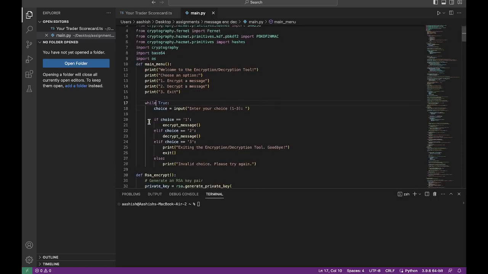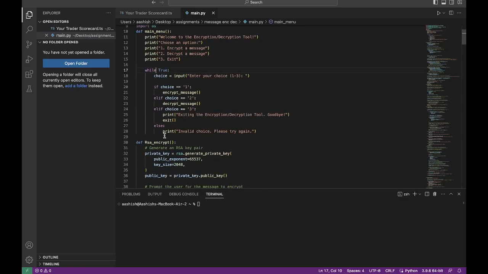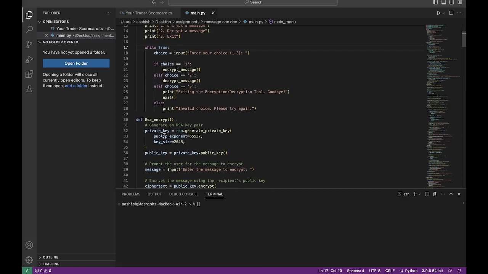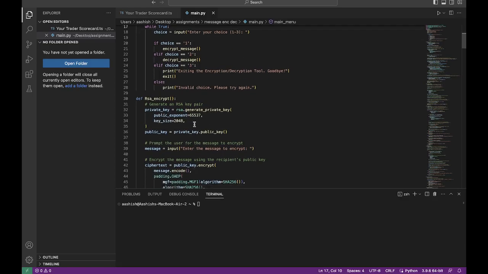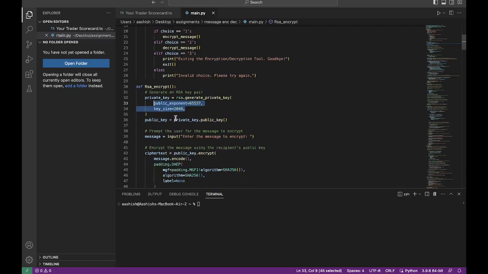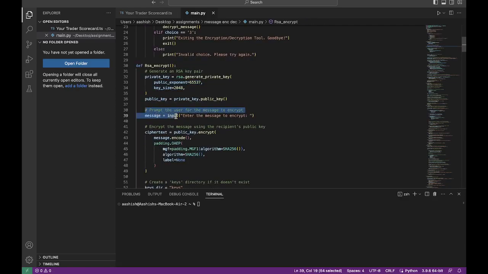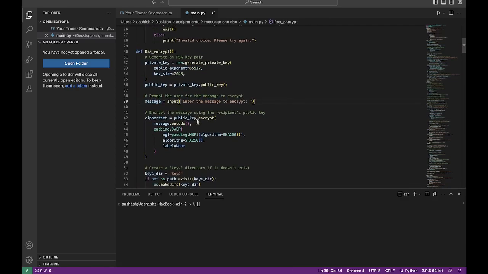And again we have one more function, which is named RSA_encrypt. The basic function of this function is to ask for an encrypted key in the form of asymmetric and then store it as the public key. And these are the basic data of the asymmetric keys. Here again we are prompting the user to input a message, and when they input it, we're going to keep it under the function. Now let's move forward.